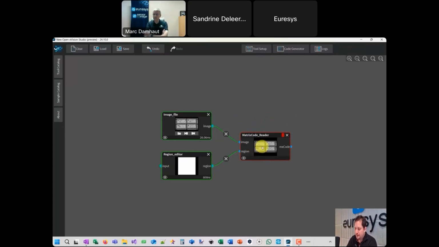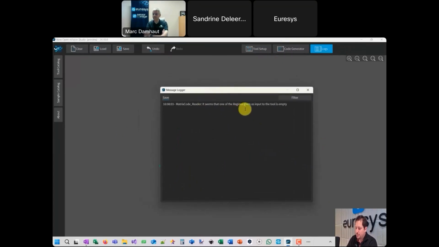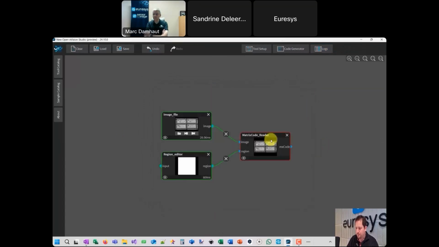And we have a little red box here that is a log. That means that the matrix code tries to communicate with the user to say that the region that is given as an input is empty.